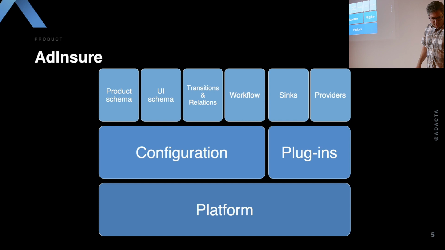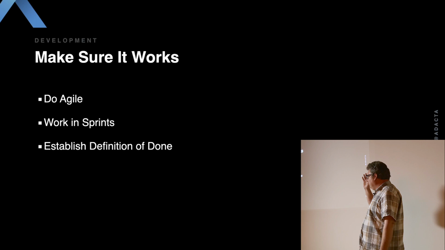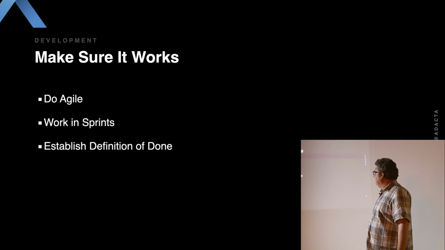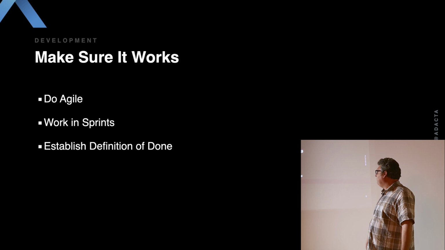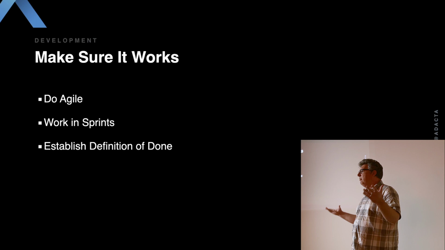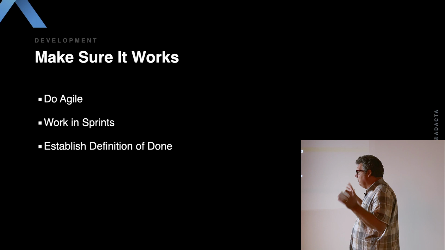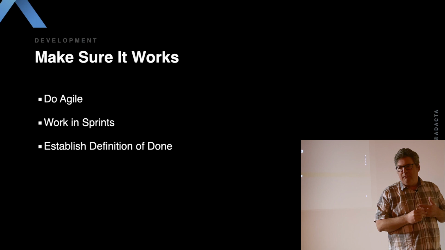So Adacta started as a startup with like four people. They developed a very successful product, and version two was basically, hey, let's do it a bit better, and it sold better. They expanded to like 50 people. Around this time I came on board. And when they started selling to larger corporations, bigger insurance companies, they started to run into a problem with this approach of make sure the software works. So they did agile, they worked in sprints, they established some definition of done, stuff like that. But basically we ran into problems when the system was deployed, when the system was being used.